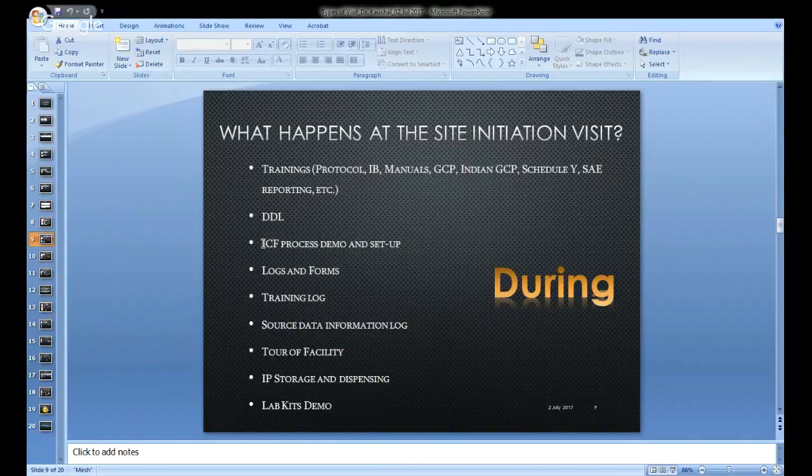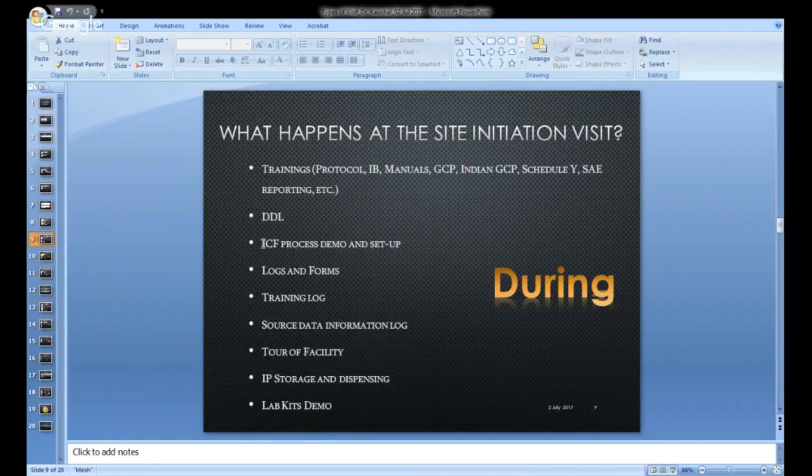ICF process, demo, and setup. Of late we had an amendment coming out in India where every informed consent process was to be audio visually recorded. The guidelines that were set forth were kept open ended, so every individual was able to manipulate them as per their choice. So having a specific SOP, and following it as a standard pattern for every subject across the site, becomes important for a monitor or CRA going for the site initiation visit, so that uniformity is maintained across all the sites.